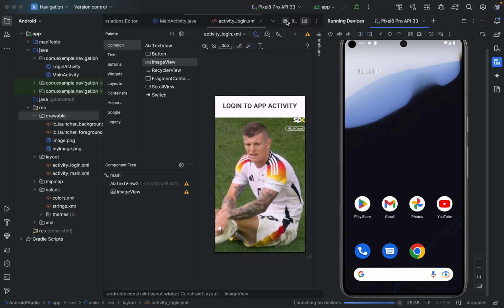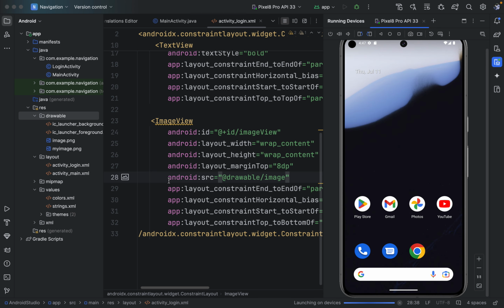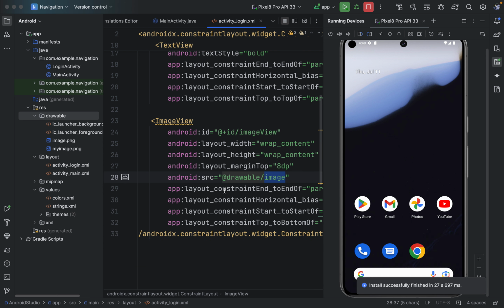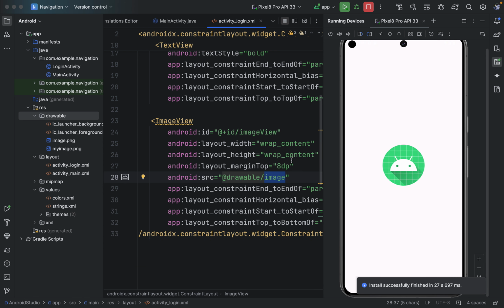If I go to the code here, src was from the drawables, and whatever you have named the image, that is what you have to specify here. So think of src as the source, and the source is the drawables folder, and the image is named image. The same thing that we were doing with strings, we say it's from @string, and then whatever name we have given our string resource.